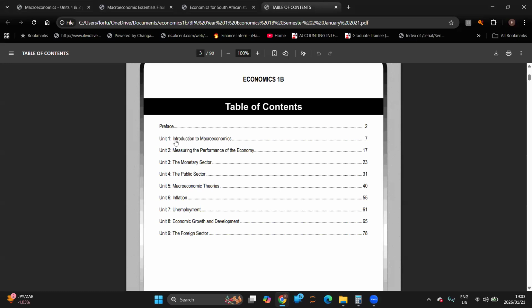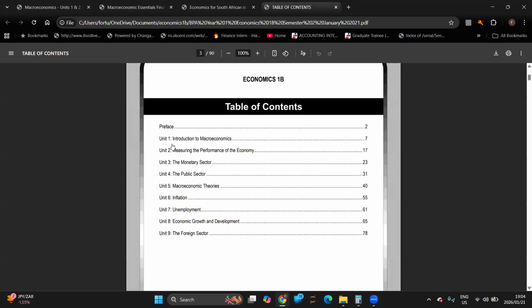All right, so these are the topics that we are going to be focusing on. There is the introductory topic, Introduction to Macroeconomics, where you are introduced to the subject, how it differs from microeconomics, and the approach you're going to be taking in this particular module. You will be differentiating between microeconomics and macroeconomics, and also the approach and the language you're going to be using when it comes to macroeconomics. There's a vast difference between micro and macroeconomics, which we're going to be talking about.